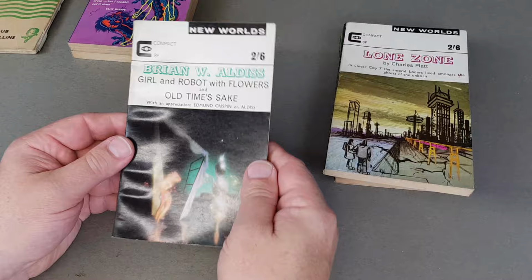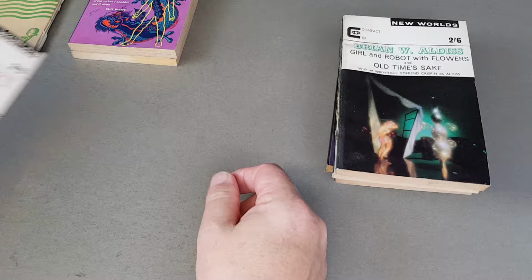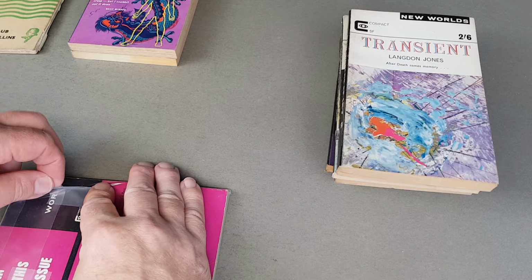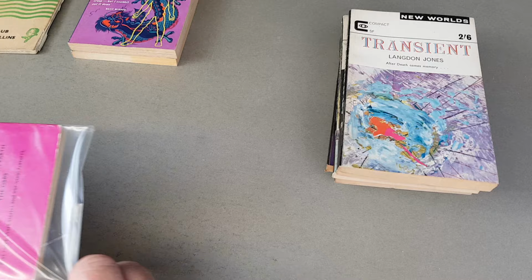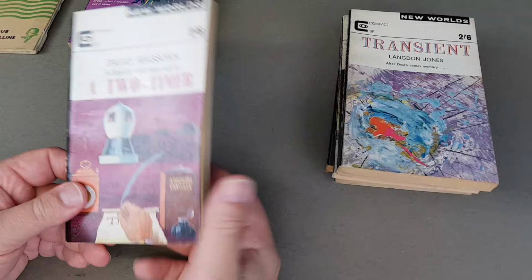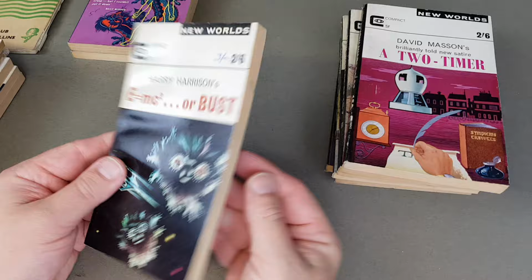In a lot of cases, I wouldn't say these were file copies, but they were from collections that were very, very well looked after, shall we say, which is what we want. So, as I said, I'm not expecting too much work on these because I was able to go through and pull what I believe to be the best looking copies that Bob had available at the time. So they won't all be perfect by any means, but they were the best ones that Bob had, so I can't really complain. See something like that, it's got the pen on there and that, but I don't really care. It's a nice early Harry Harrison. I'll be okay with that, you know.